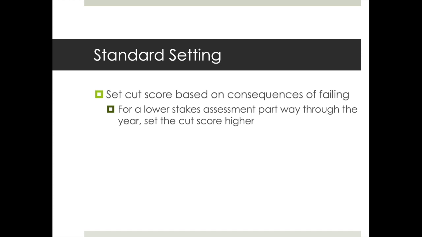So, one of the things to think about also, related to what I just said, is you set the cut score based on the consequences of failing. And this is one of the things I want to say: standard setting is not completely precise down to the 0.1%. The real crux behind standard setting is that it's a judgment. You just have to have a defensibility to that judgment.